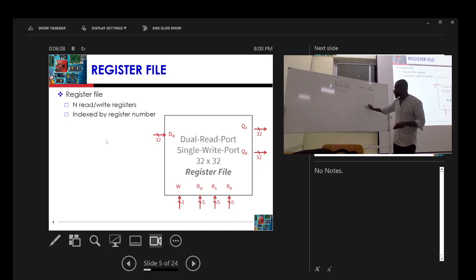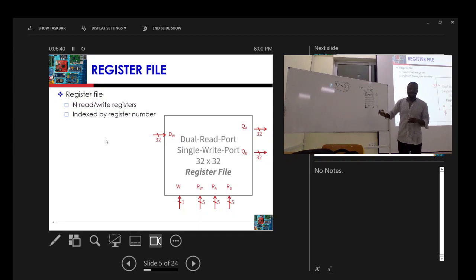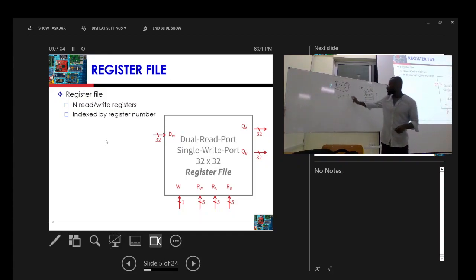This is your register file. This is some kind of memory. There are some registers. You need to know the number of registers there are. And these are locations, so you also need to know how much data each location stores. Very important. If I give you a 32 by 32 register file, it means that this first 32 means that we have 32 of them, so we have registers 0 up to 31. And this other 32 is the data width of each register, so each register is 32 bits. Is that clear? So if I give you something like a 32 by 4 register file, what does it mean? What does the 4 mean?